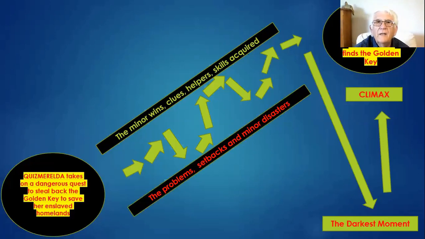On the downside, there's going to be problems, setbacks, minor disasters. And again, you must set yourself this question. Is this particular plot point, this particular problem or disaster, something to do with this storyline, this particular main plot? This is particularly important because people get confused and start thinking that anything bad that happens must be part of the plot. And I'll just break now and speak to you directly, instead of out of a little window, and talk about this.